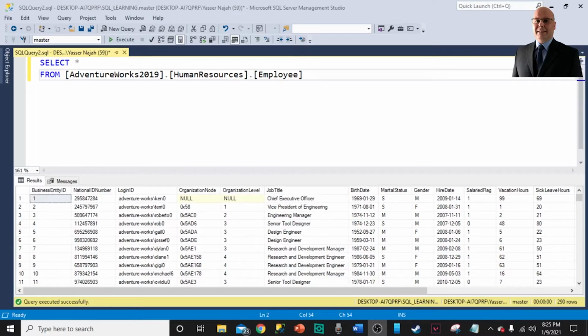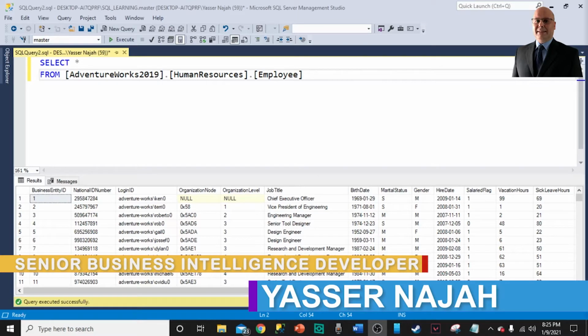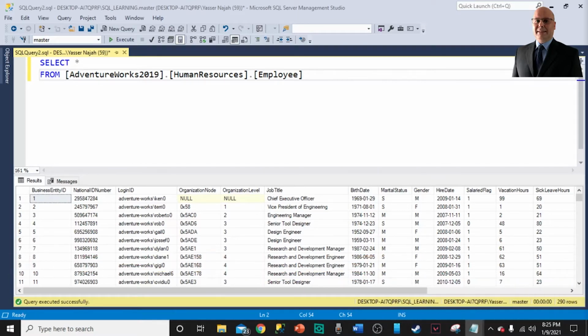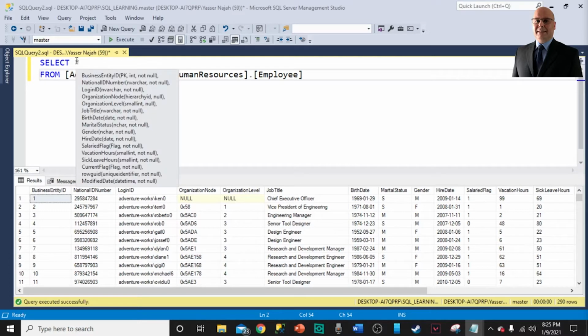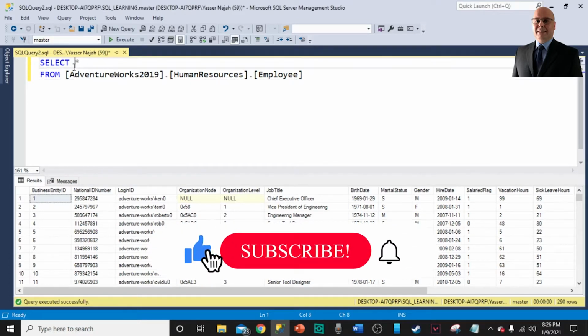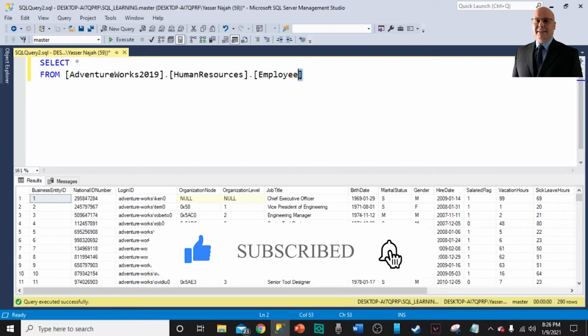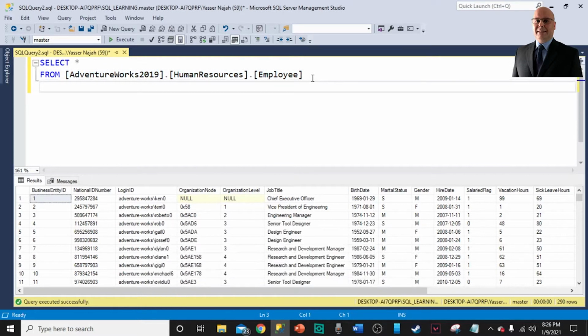Okay, now let's go over the order by. The order by keyword is used to sort the result set in an ascending or descending order. And the way we do that is we write our query the way we've been writing it, which is select star from our source table, and at the end you will need to write the order by. And when you do that, you need to specify which column you want to order by or sort by.